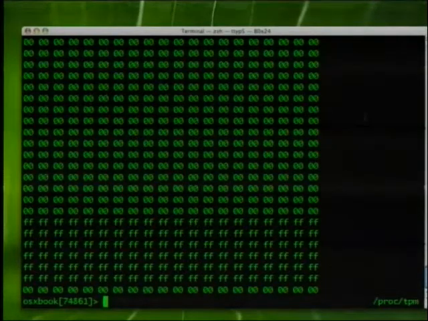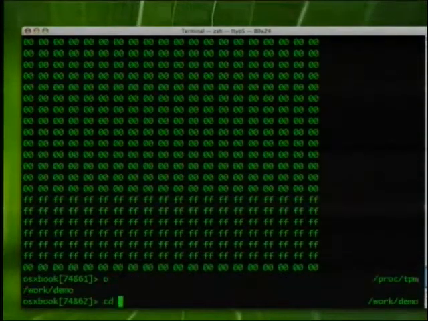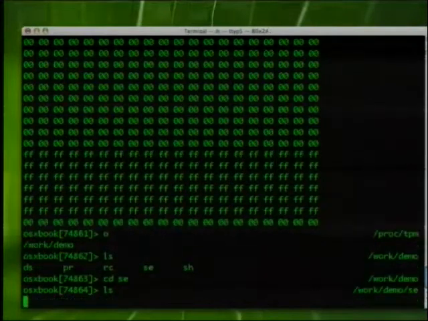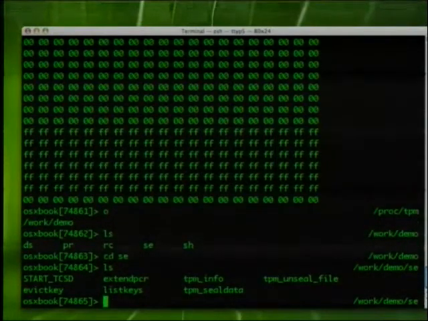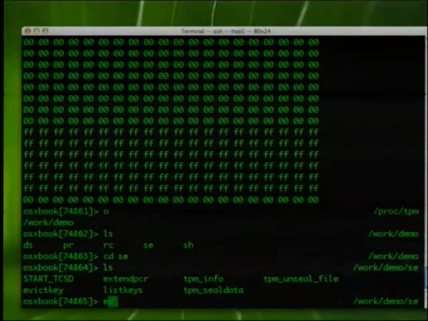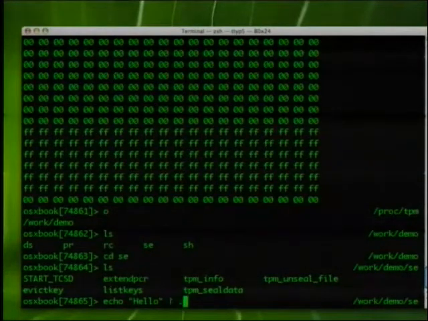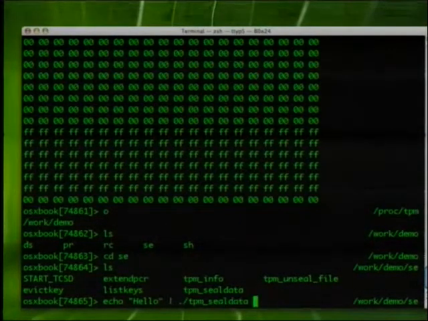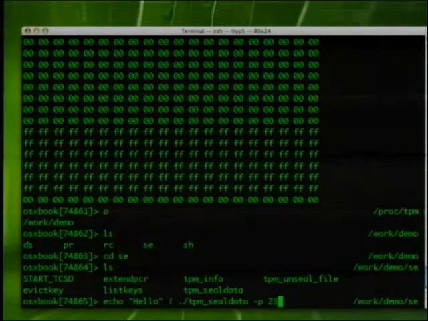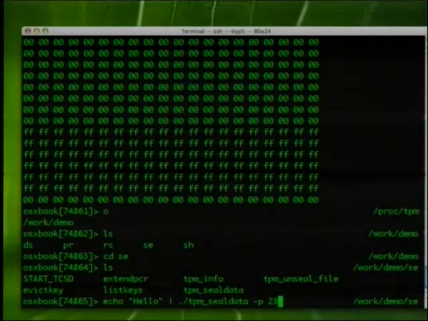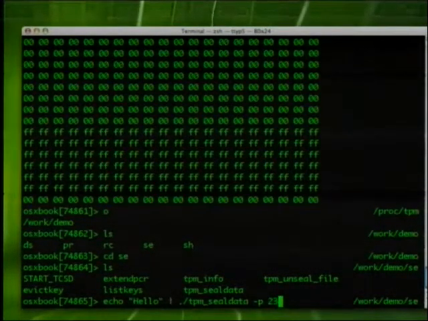So something like this, I can say, so I'm saying, sealed, this thing is called sealing.